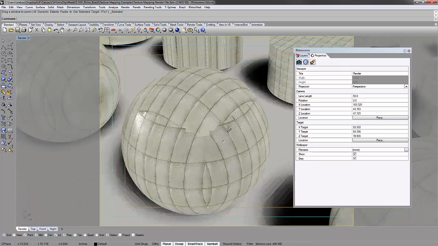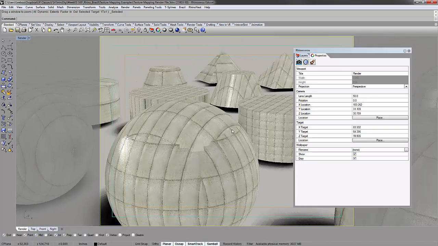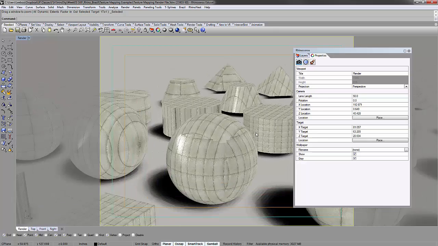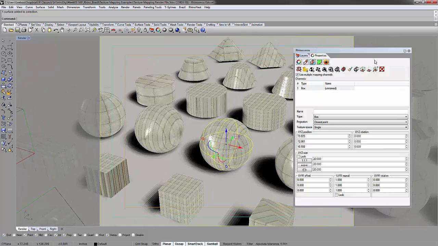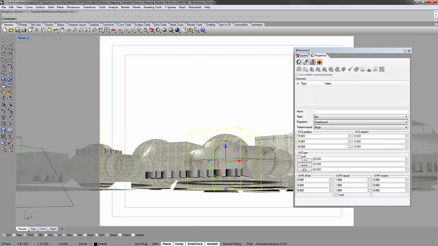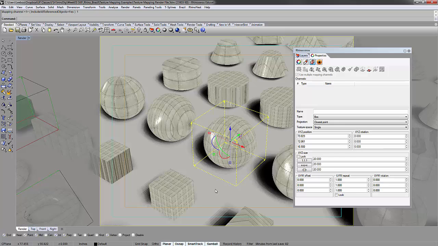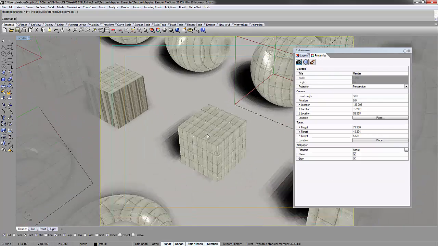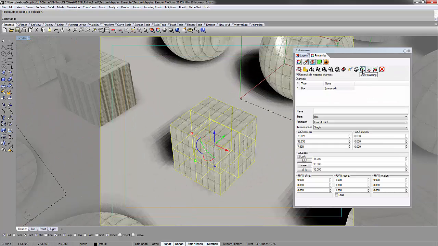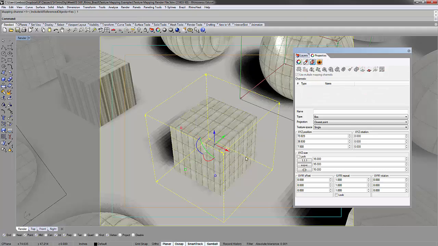Especially not for a sphere, as you'll see the sort of seam where the box projections kind of intersect. So you'll see these, for example, will have a sort of pretty awkward relationship, but basically these faces are projecting and they're sort of running into each other on the sphere. Now the same thing with this, though, if you show the mapping.